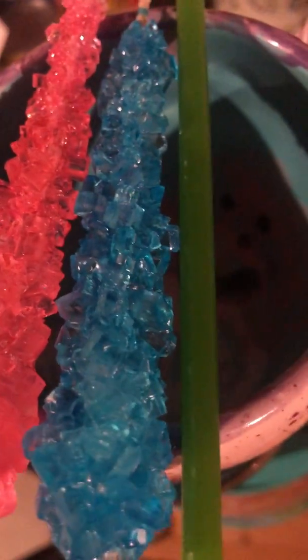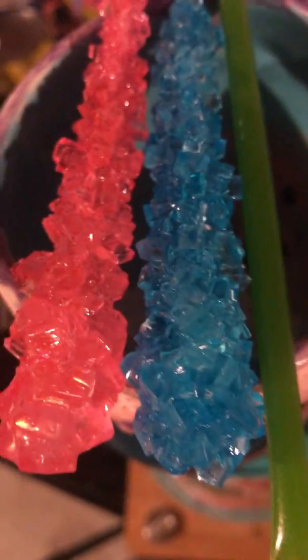So we have a raspberry, pink pomegranate, pink grapefruit, and peachy rock candy that I made with blue algae. Yeah, blue algae. These are healthy rock candies, not the stuff that you buy in the corner store or whatever. And it's also made with blueberries. It's very beautiful. And this is just simply a dark clover honey stick.